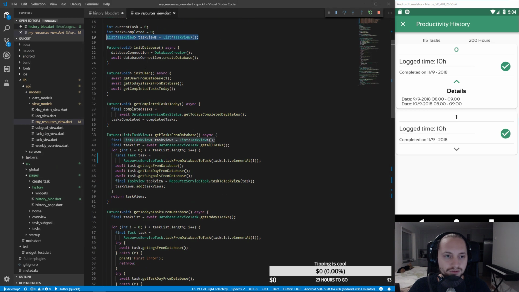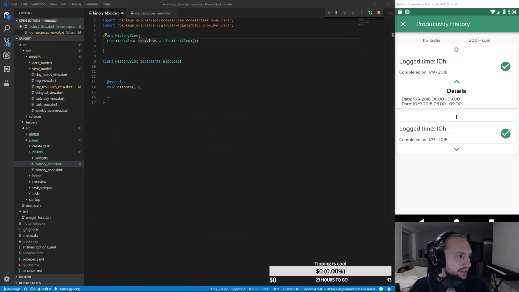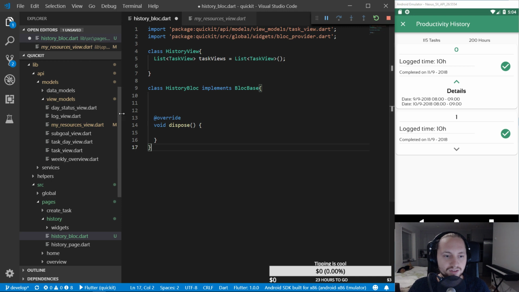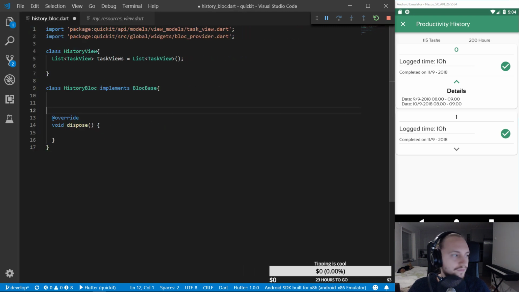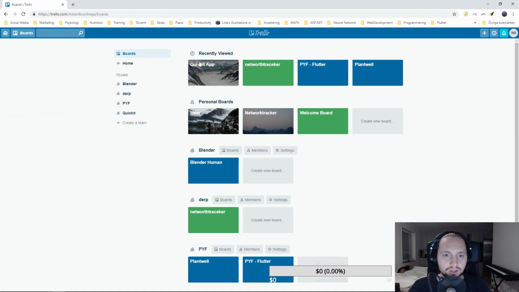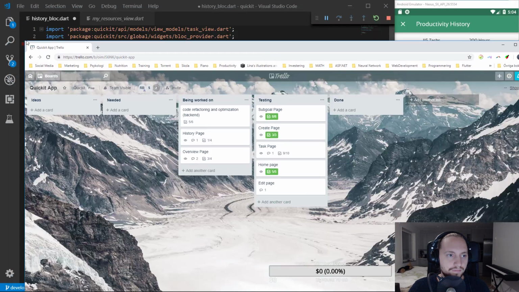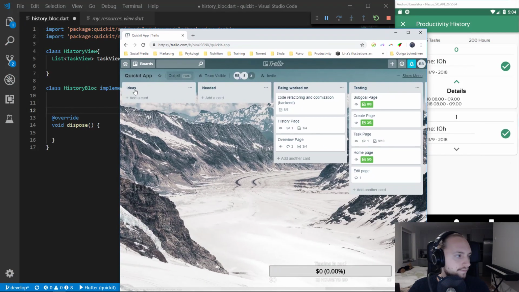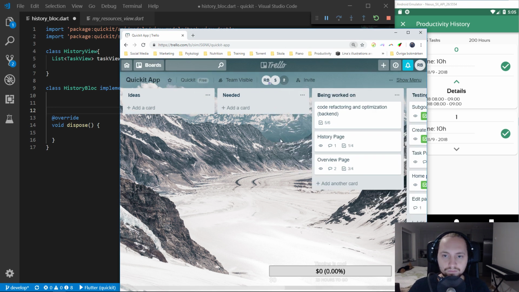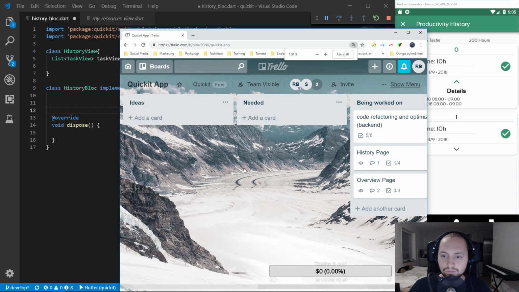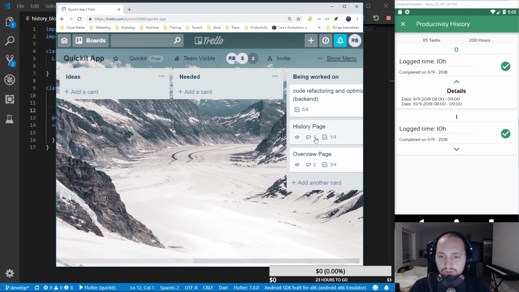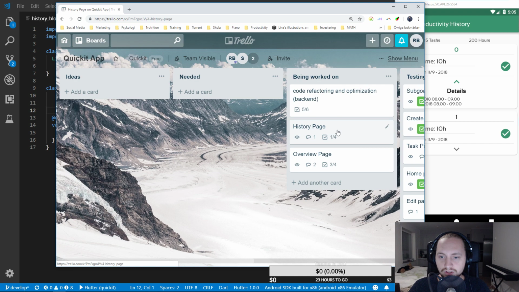Go to my resources for the Trello page. Actually, I'm going to make this a bit bigger so you can see. If we go here, there we go, and we go to the history page.